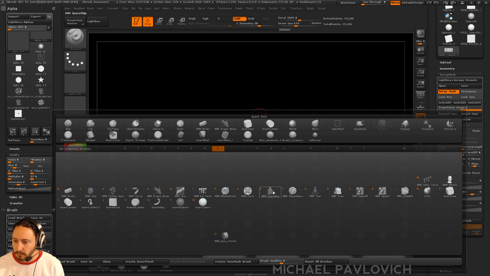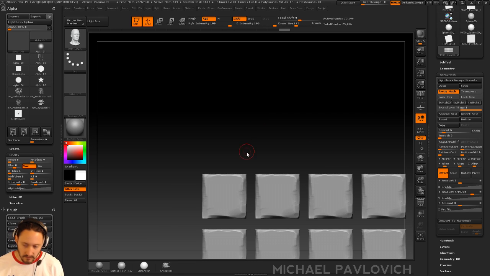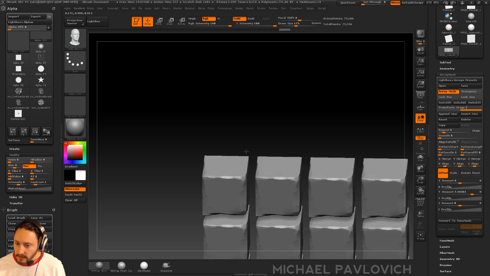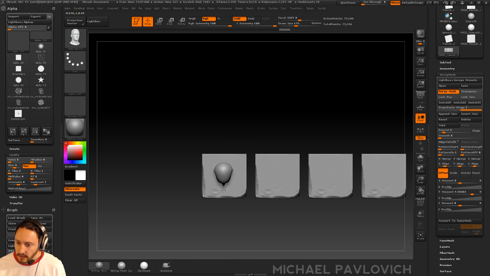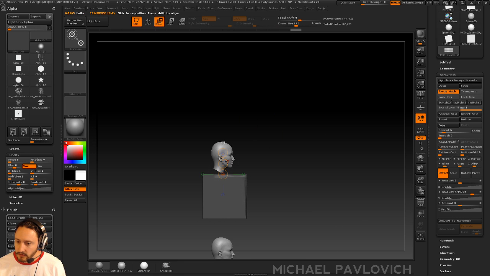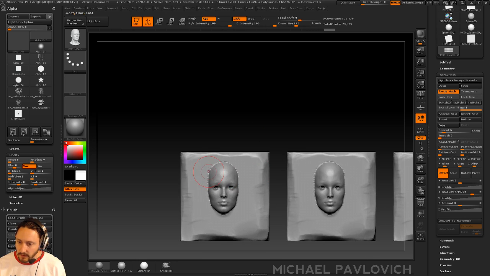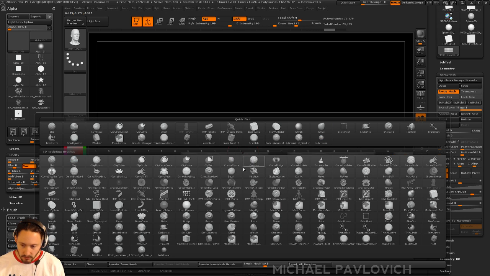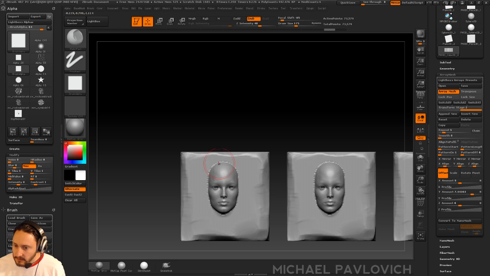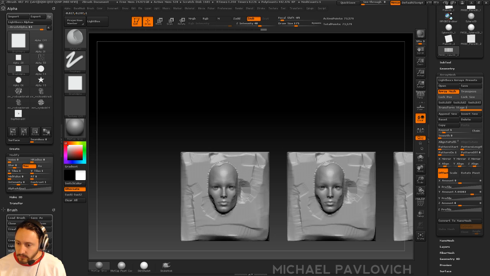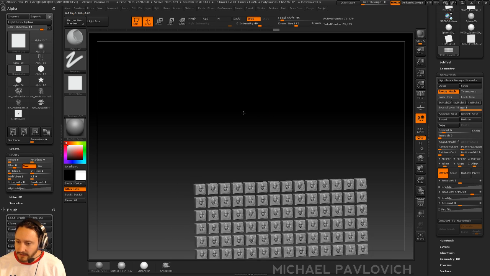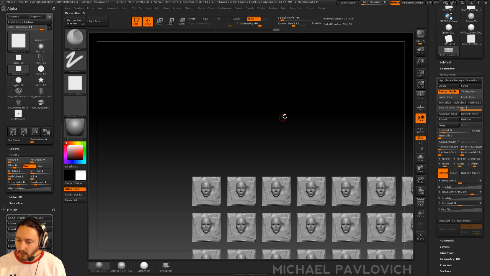So brush, Insert brush. We'll go back. We did the other one just recently. So again, we'll put our head on here. Let's drag a head on there, and then we'll pull that right off, and then we'll just Dynamesh that together. Now I can really quickly brush. Let's use that mallet, Brush Mallet Fast. We can just go in and start chewing this thing up like that. And again, these are all instances, so we get to start making a brick wall like that.